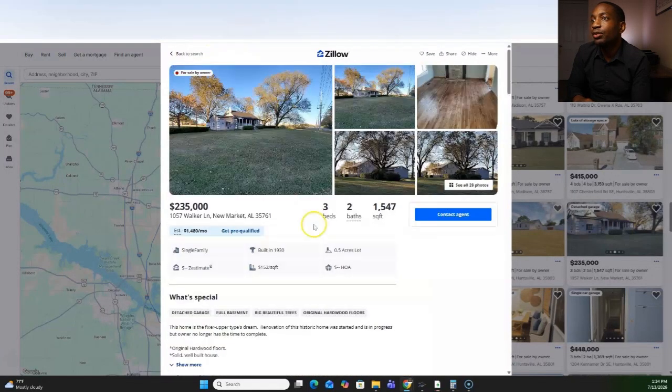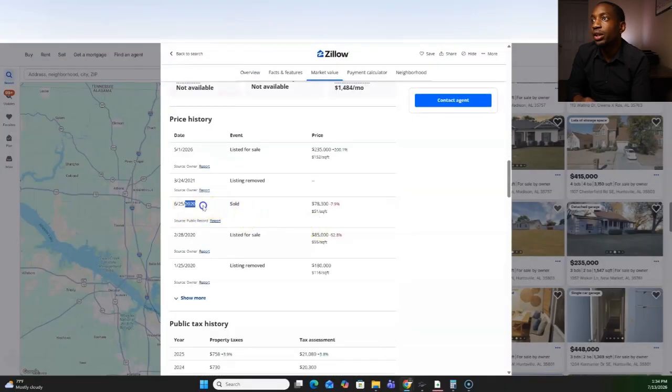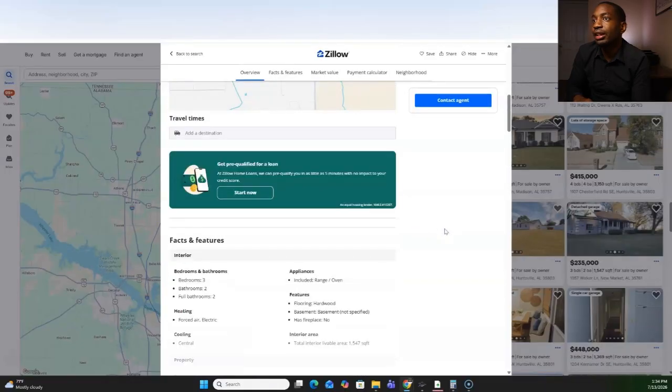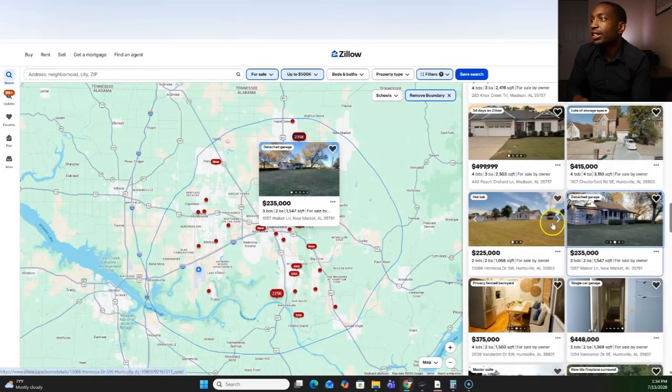And another thing I look for is, okay, when was this property last sold? So it was last sold in 2020. So they do have equity in this property, obviously. And so, yeah, this may be a property that I may target because this may be a deal where you have a cash buyer in that area that wants to rent out a house like this. So that's what I would do.